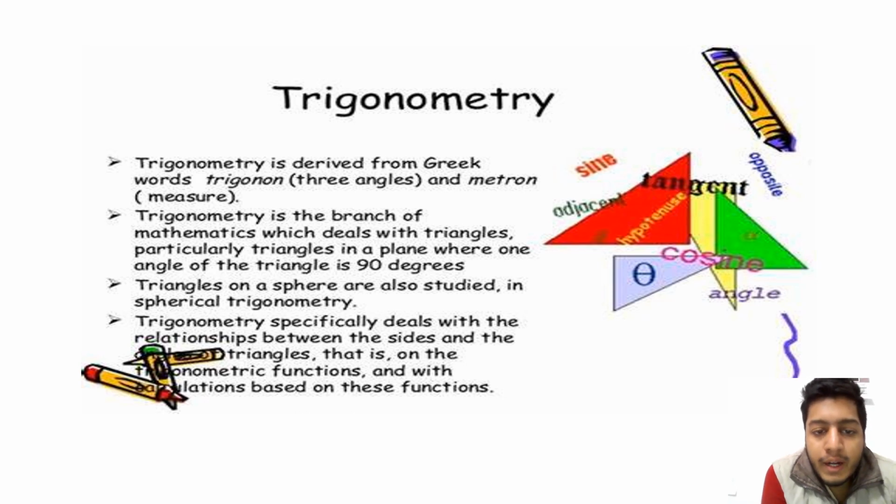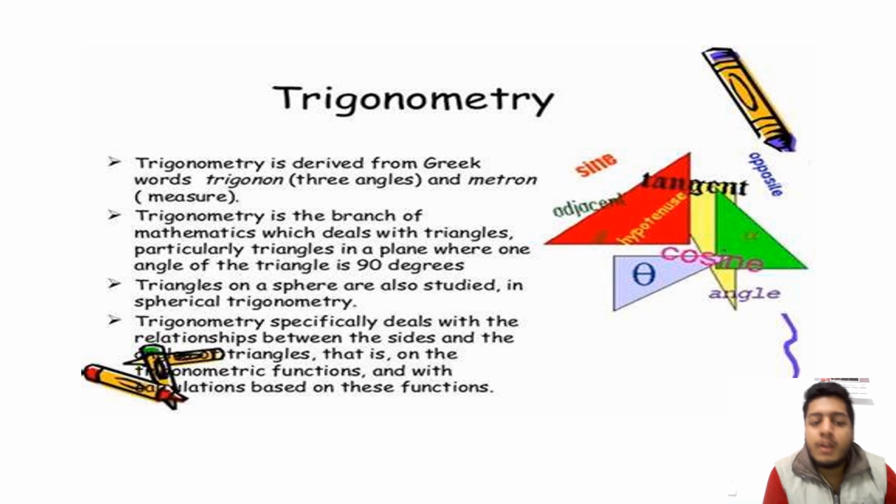Before moving forward, I would like to tell you that a triangle has three sides and three angles, and the sum of all the angles is 180 degrees. Okay. So in trigonometry, we are studying right-angled triangles in which one angle is 90 degrees. So 90 plus, added to it, the sum of the other two angles will give us 180. This means that the sum of the other two angles will always be 90 degrees. This is a very important thing which you should make a note of.